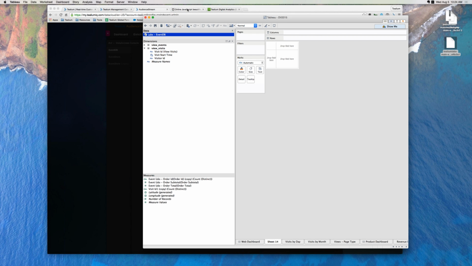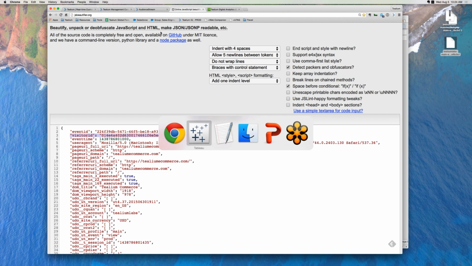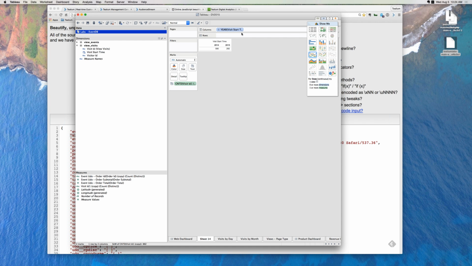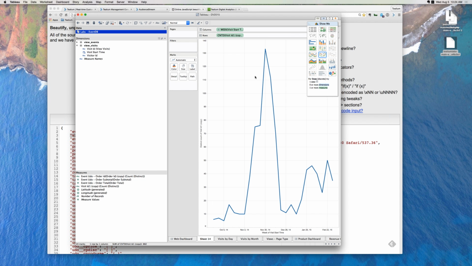So if you look closely at the event store, one of the components that we add in is a visitor ID. This is based on the cookie that's added by Tealium Tag Management. This will enable us to create essentially a visit table, so a queue of the visits. And for those of you that are familiar with Tableau, at that point in time, it simply becomes a drag and drop where we can take our count of visitors and our time, and we can start to look at things within the scope of a graphical interface.